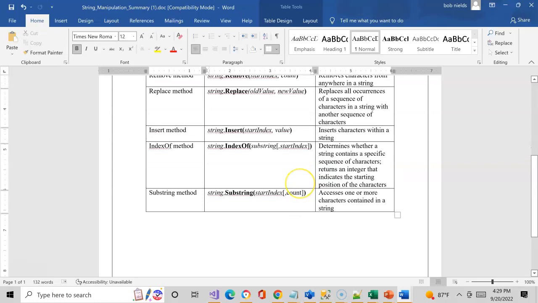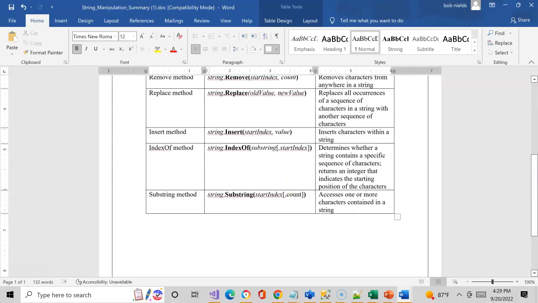Finally, Substring. I use Substring quite a bit to actually pull characters out. I can have a string, get something out of it and stick it into another variable. So going back to our VIN, if I wanted to get the assembly plant information, I would say starting on the index of where that is located in that particular VIN number, that string, for a count of 1, I would bring that back, and basically what it would return is that character.